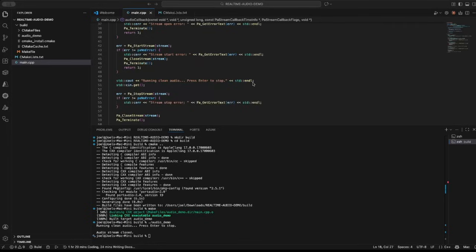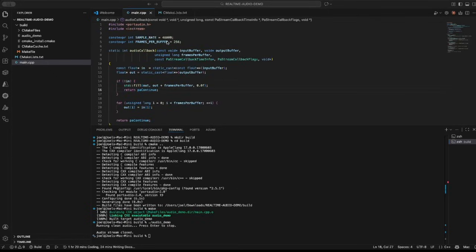We talked about sample rates, where we said how many samples per second. In our case, if you recall, it was 48,000, and based on the Nyquist theorem, we need at least twice the highest frequency we want to represent.